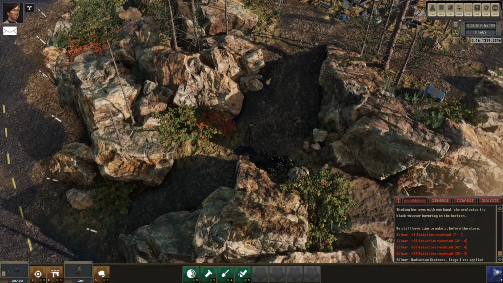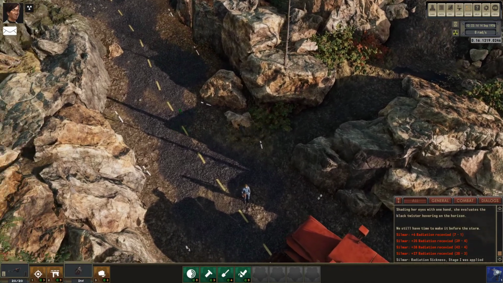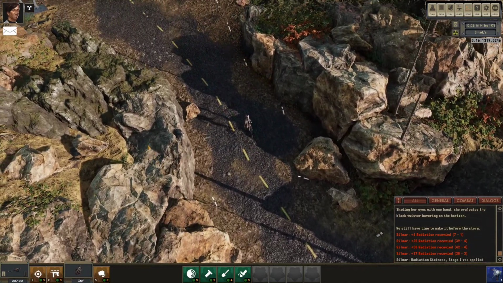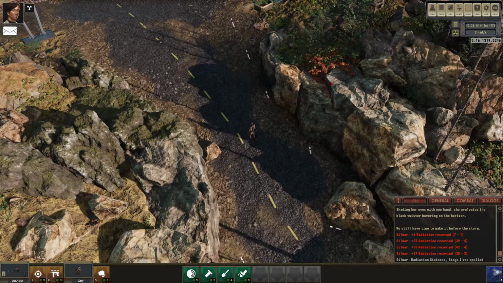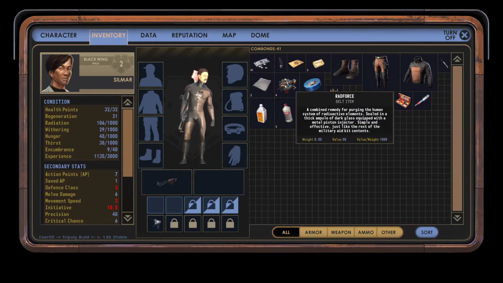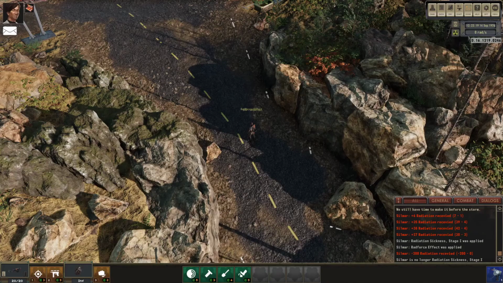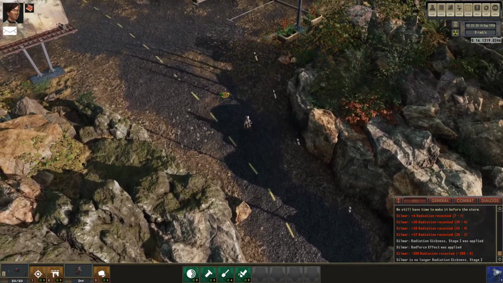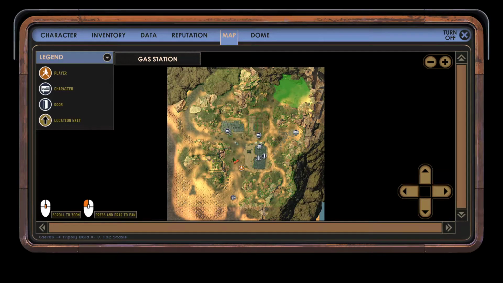Okay, so it's not the radiation, but we're going to need some stuff to protect us from the radiation. Radiation sickness stage 1. Okay, we're going to try and purge it then. Radiation is 0. Minus 200 radiation. We had about half of that, so that was slightly premature. We need some kind of Geiger counter.